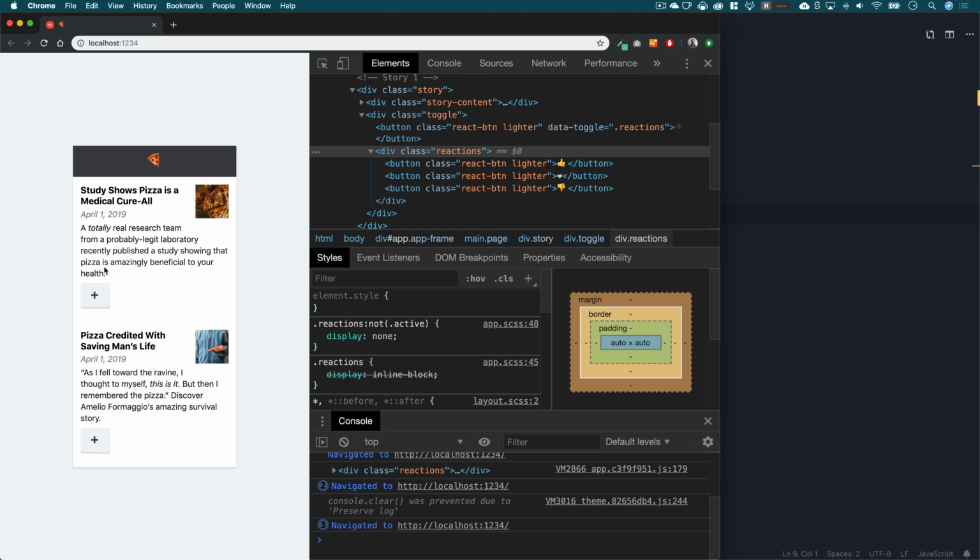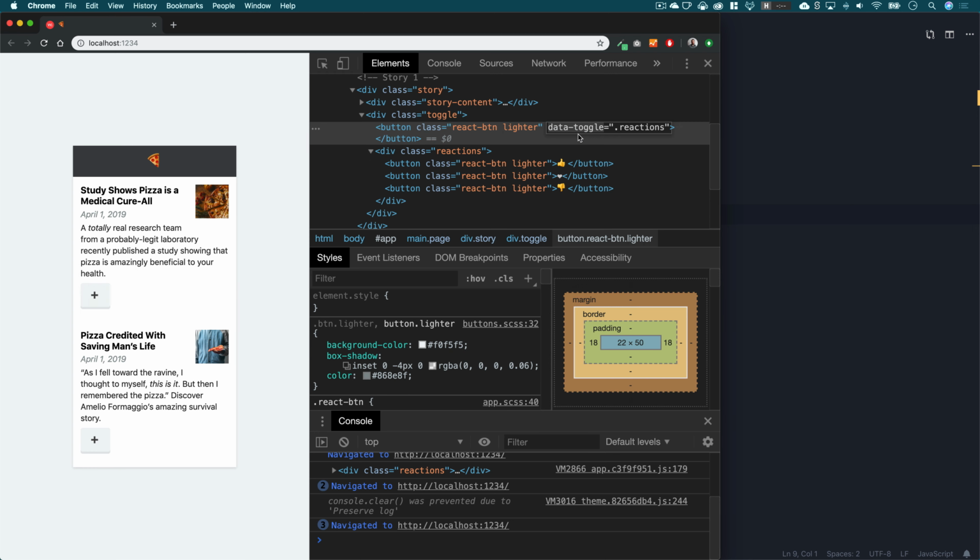So probably the number one and most common one that you're going to use in terms of Aria attributes is going to be one called Aria-expanded. And it's pretty easy to use. Basically, we'll just do it in the DOM first here in the dev tools. But basically whenever you have a button that has a target that it toggles on and off, it's generally a good idea to add the attribute Aria-expanded equals, and that's either going to be true or false.